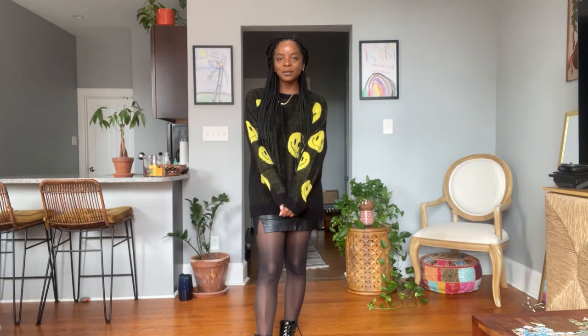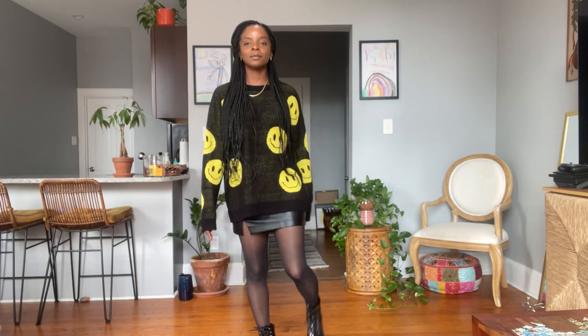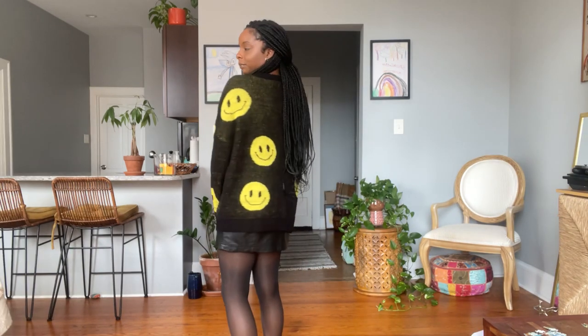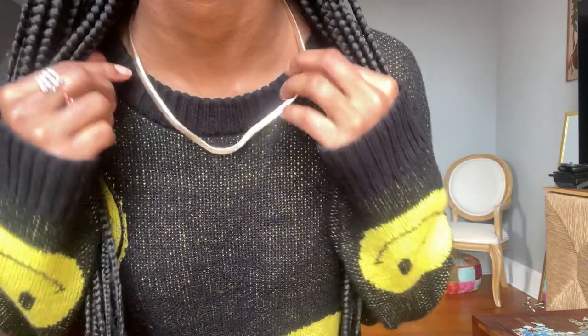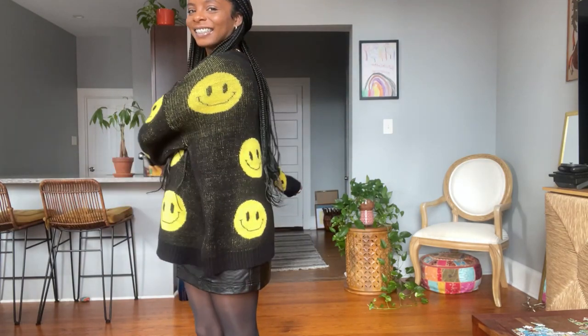The first item I'm going to show you is the black mini skirt that I picked up from Marshalls. I love this skirt — I love the split. It's not too sexy, yet it's still sexy, which is totally my vibe. I love that you can dress this skirt up or dress it down. I'm dressing it down with these black boots and this oversized top that hits at the right point for oversized. I also love the smiley faces on this sweater. I paired it with this gold herringbone necklace I picked up from Banana Republic. It's really comfortable and this is a really casual look.